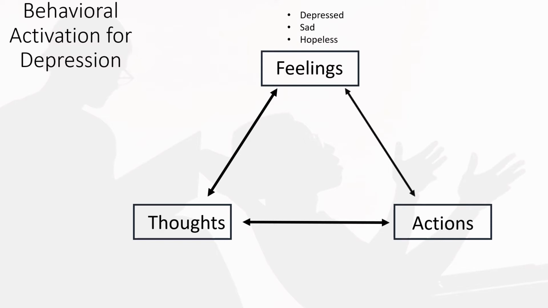And ideally, what I want is the patient writing this down. So I'm going to draw this triangle on a piece of paper. I'm going to sit next to the patient and we're going to look at the paper together. I'm going to give them the pen and I want them writing this down because that'll help them take ownership, which will again increase their engagement.